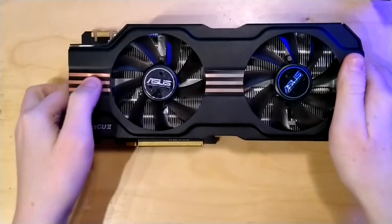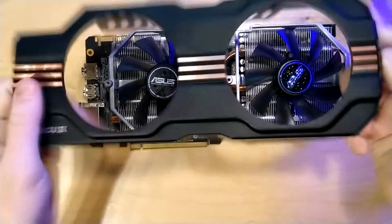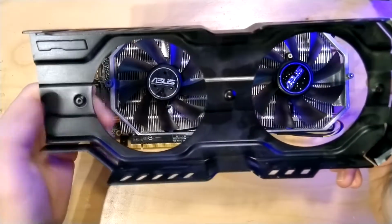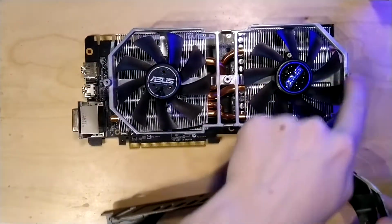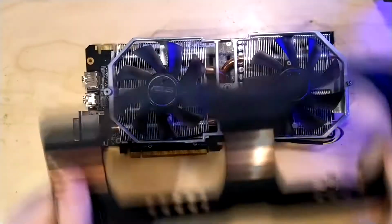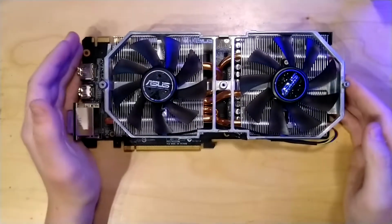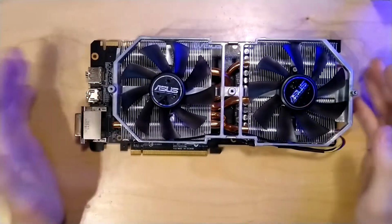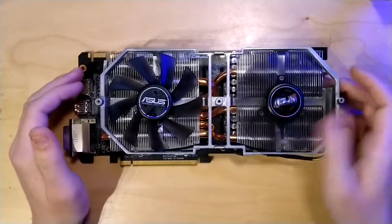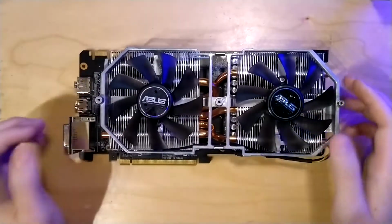And now the shroud is already unscrewed and we can take it off. Here you can see the screw holes for the other 3 screws I was talking about. So yeah, you have to remove those. They screw into these holes here on the card. The 4 little screws are strong enough to keep the shroud on there, so you don't really have to bother about putting these back in if you want to disassemble the card. So now we have the card still fully functional, but without the shroud, just the heatsink and the fans. And running a card like this actually will improve thermal performance, just not by a lot, really.